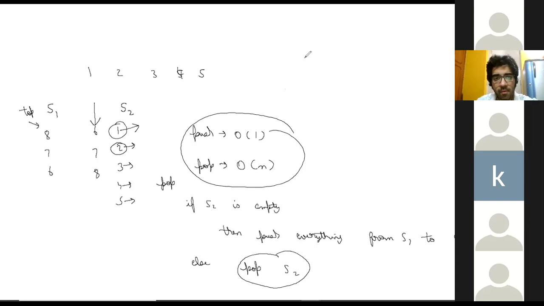Yes, this is clear. But using one stack, how can we do that? So let's not go into that detail. This can also be done, but let's not go into that detail right now. This can be solved using 2 stacks. Just remember that.